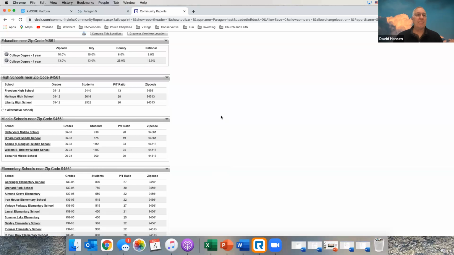Then down here, the schools tab will tell you what percent have a 2-year degree and a 4-year degree. Again, here are the high schools near Oakley. It tells you how many students there are. And I think PT is the pupil-to-teacher ratio.